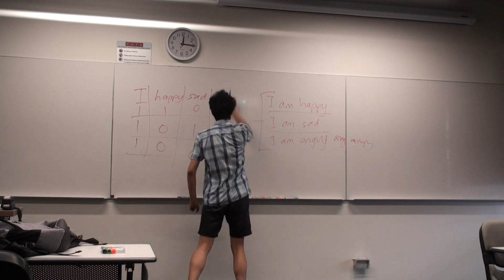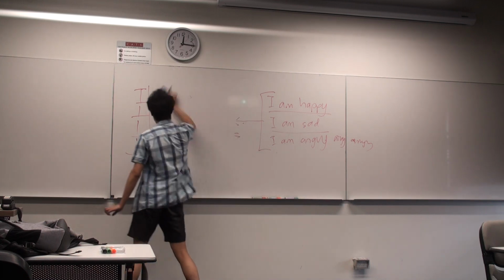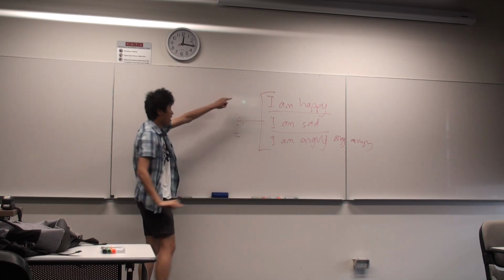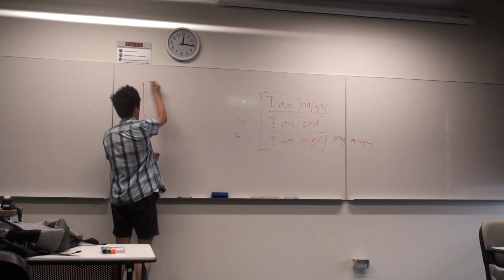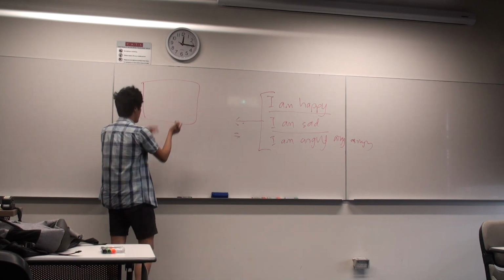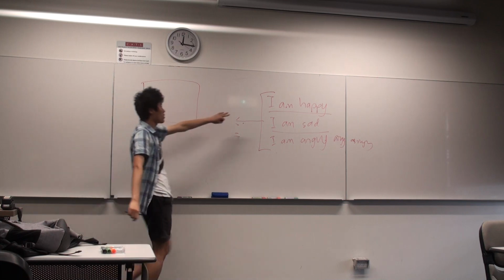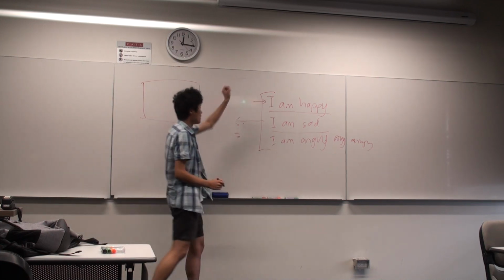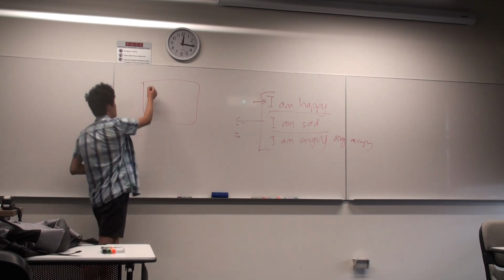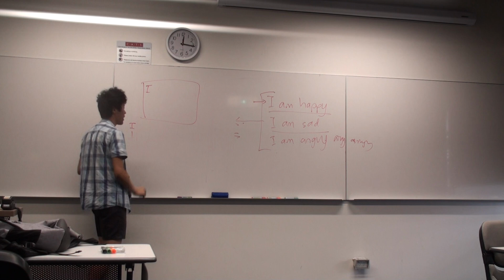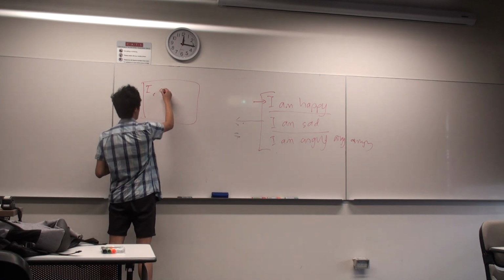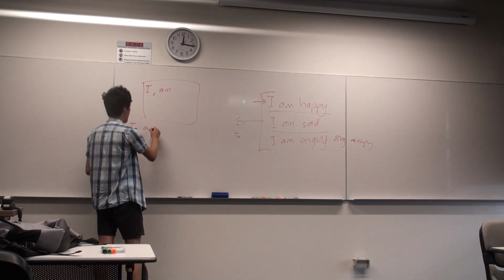The actual algorithm is, I have some sort of dictionary, so some sort of hash table of words, right? Currently it's empty, but I firstly go to the first tweet, right? I go to the first one. I see the word I. Is I in the hash table? No. So I add it into the hash table. And then I increment the count by 1. And then I go to the next one. Is am in the hash table? No. So I put it into the hash table. And increment the count by 1.